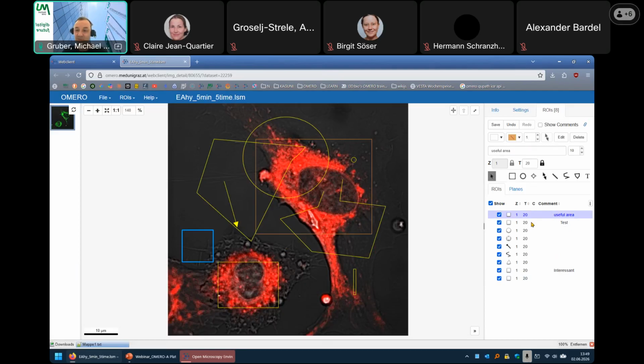It is also possible to change this region of interest, give this region a different frame or even a different border, for example. Form, you can add arrows and so on. And once this is done, you can then save it, and then this new region of interest is uploaded to OMERO.